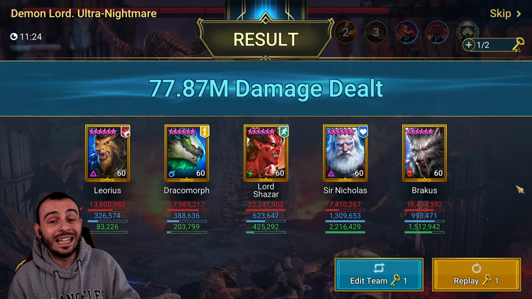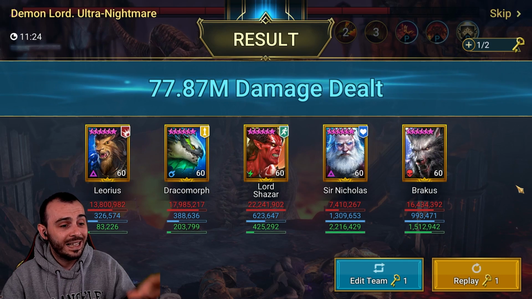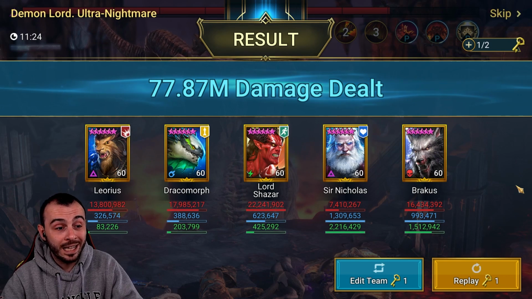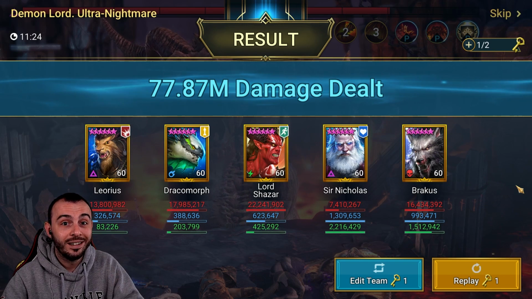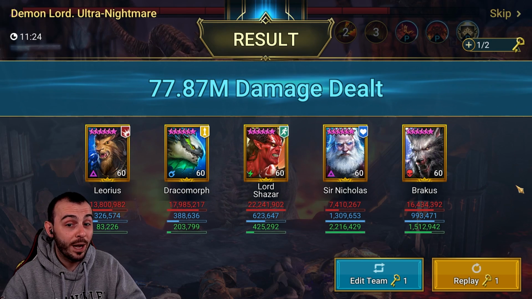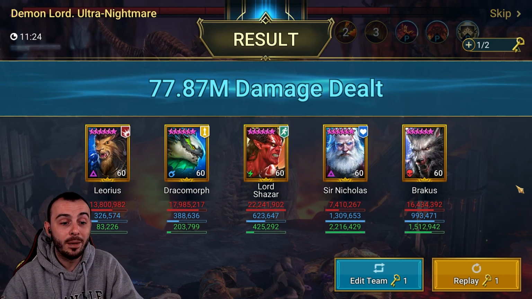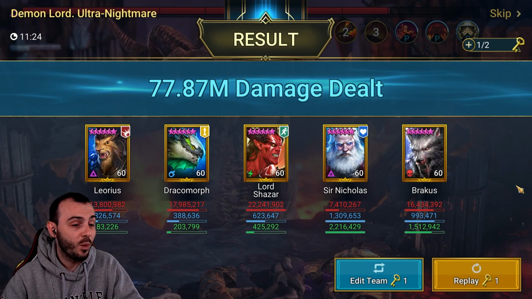But having a look at the damage he deals compared with the rest of the champions. Leorius, 13.8 million damage. Dracomorph, 17.9 million damage. We have Lord Shazar with 22.2 million damage. Wow. Only from his A1, guys. You see the damage compared to the Dracomorph as well. Sir Nicholas, 7.4 million damage. And we have Brackus on 16.4. That was with a toxic set as well.